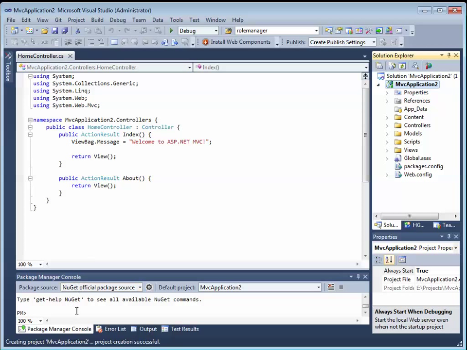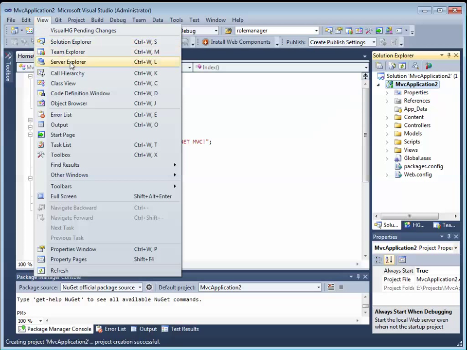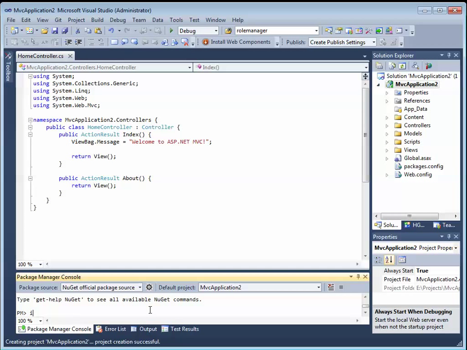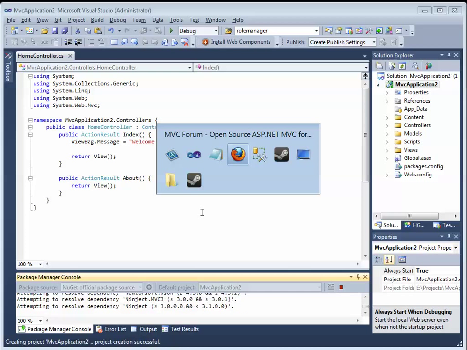If you haven't already put it in, you can view it or get a look at it from up here. There you go. Anyway, install package MVC Forum. So now we'll sort out the dependencies and we'll just take a look at a few websites.